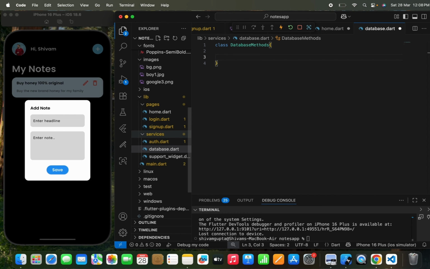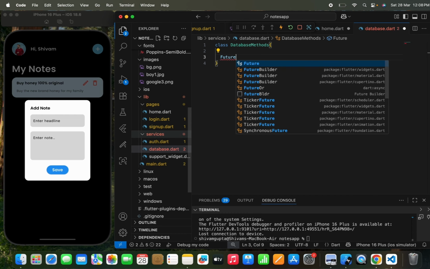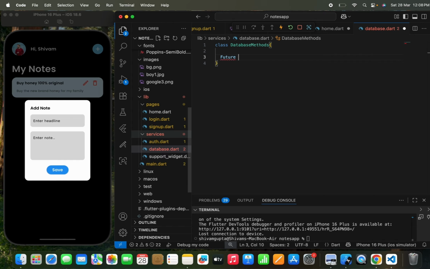We don't need to write all the code in a single page. Okay, so I need to pass a Future, and first let's pass the function name, which is addNotes. I'm keeping just a simple function name.